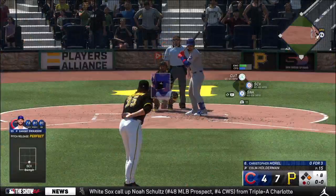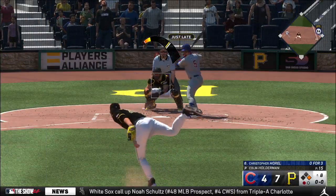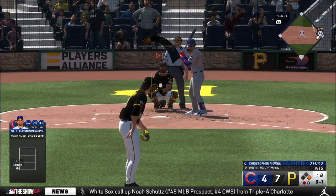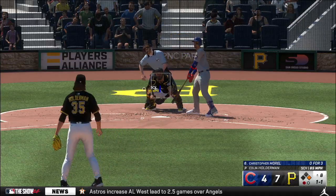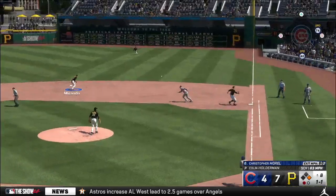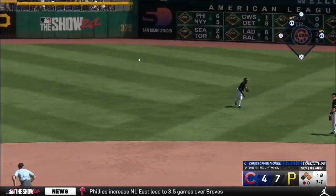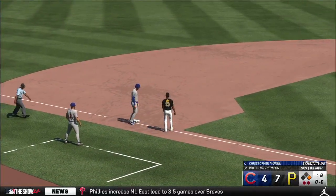And now the DH, Christopher Morel. 0 for 3 with 2 strikeouts and a flyout. That one ripped, but foul. Kicks and fires. Misses outside, and the count is even, 1-1. Bounce to the right. And that squirts through. Bellinger around second on his way to third. To third, tag, got him.